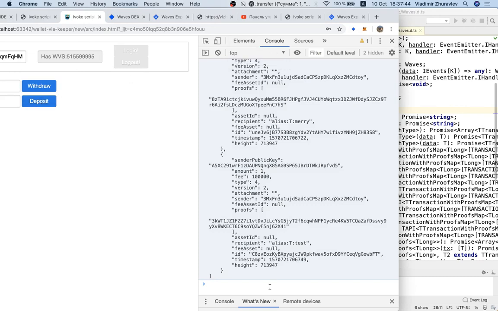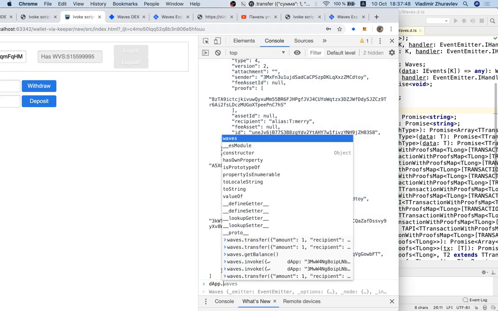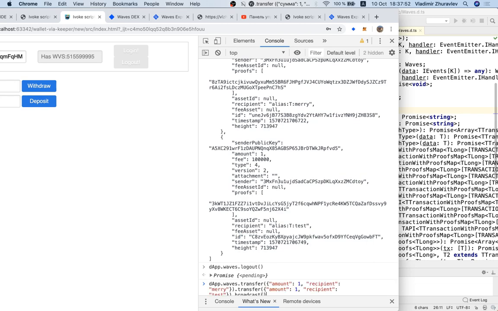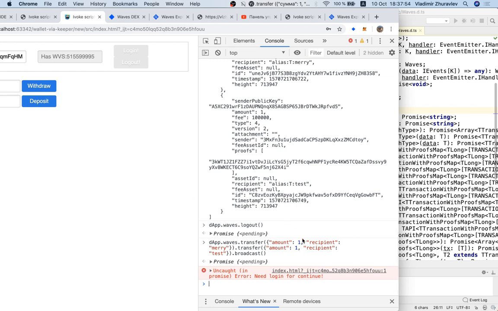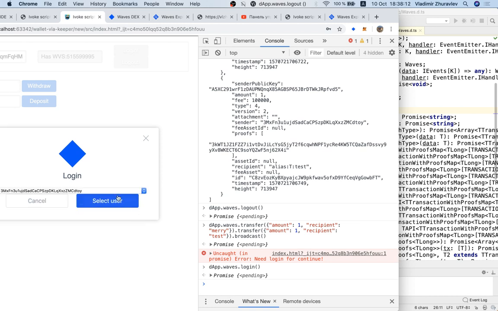When we would like to close this DApp, we can do a logout, and then we won't be able to sign and send transactions. For example, if we try to make a transfer transaction, we catch the error. We can just use the login button and the DApp.waves.login method to insert our login and start using it again.